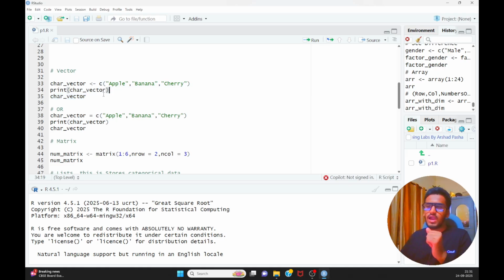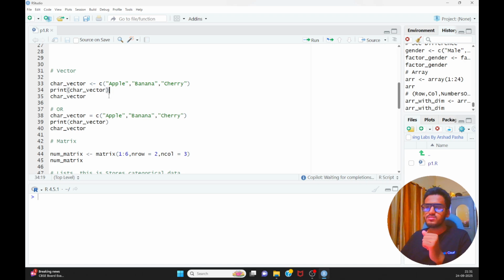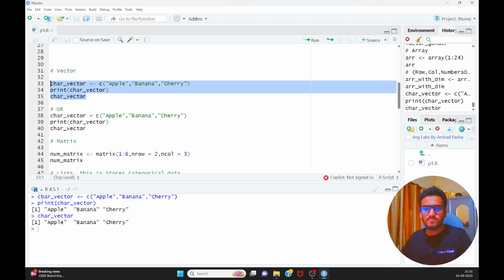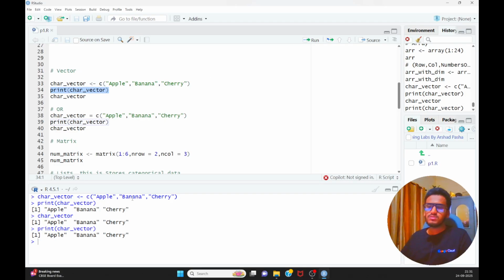See, I have written here print char vector. So this also prints. Let me first run this particular program. Okay, I have run it. You can see I have printed this particular code, and you can see the output. I'm getting the same output for both, but the difference is when we use print, when we run, it gives the output.